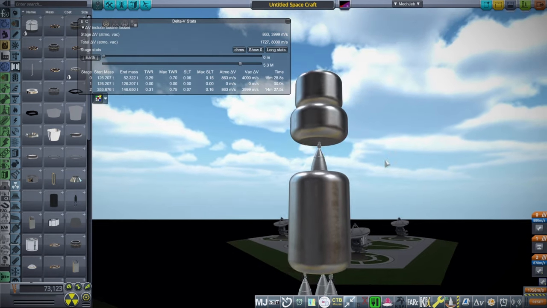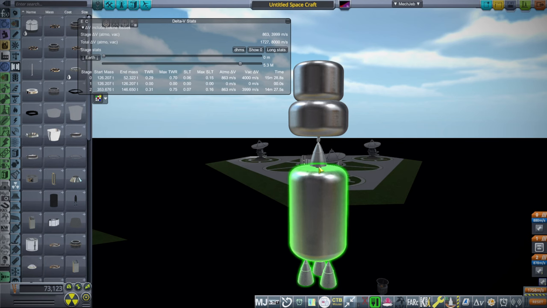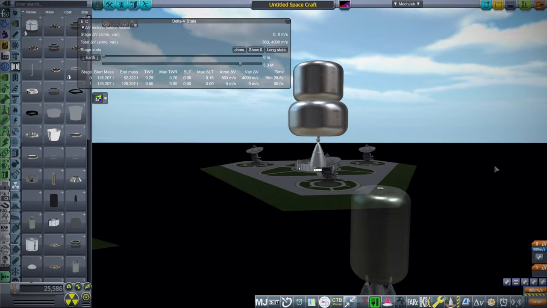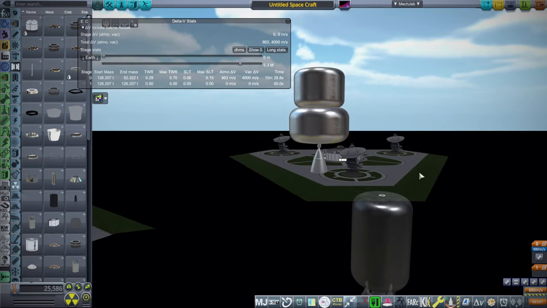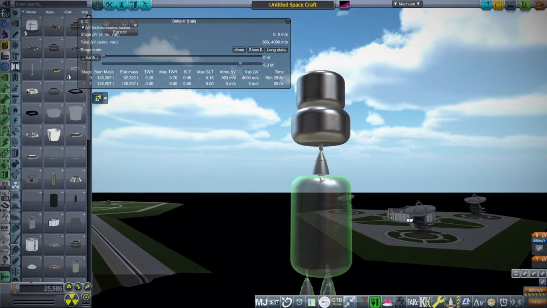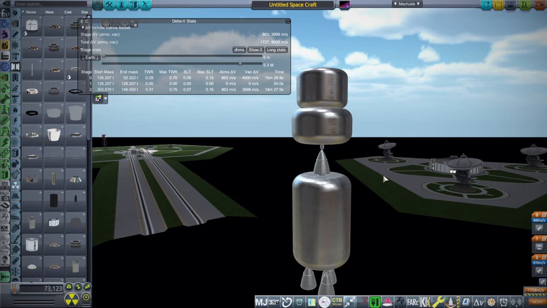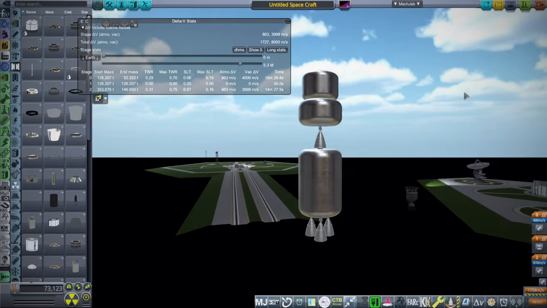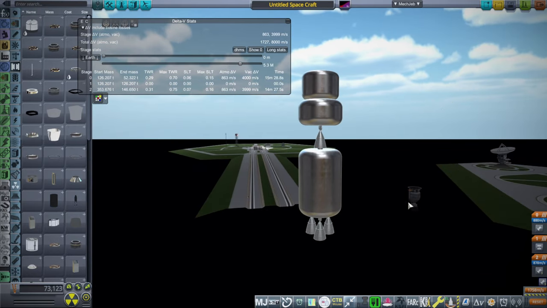But the issue here is that you're going to be dumping this stage, right? This stage is derelict and not reusable. So if you want a reusable system that's going to come back for refueling, this is not doable. You're going to have to go with the one that takes more than 400 tons. So that's an issue. So the upshot is you get more reusability from the nuclear system, and it's probably going to be easier to refuel.